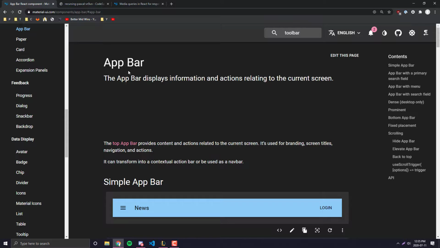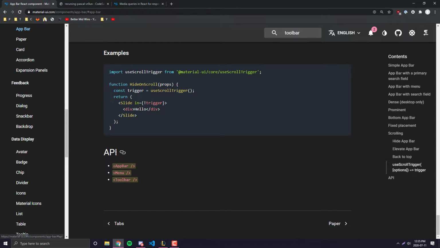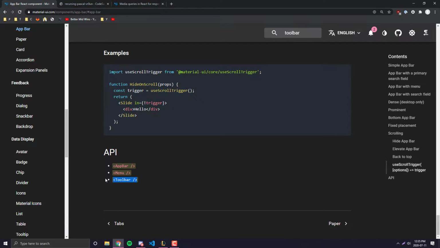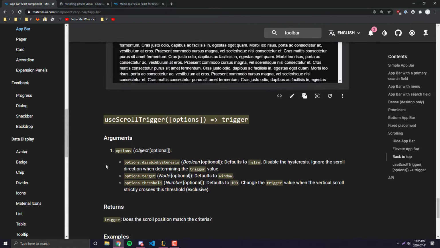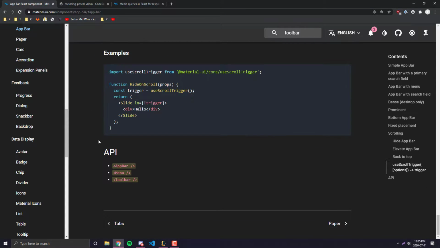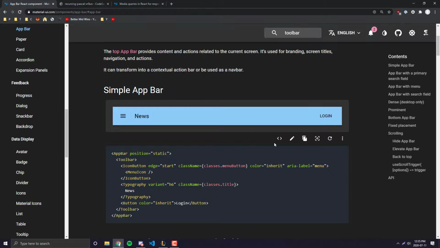AppBar is a bit of a weird component in the sense that you actually need, if you scroll down to the bottom and look at the API section, two different components to build the header in your application. Number one is AppBar, which is the component we're looking at right now, and number two is Toolbar. And Toolbar doesn't have its own component page demoing how it works because it would almost always be used in conjunction with AppBar. And I'll show you just through this simple AppBar how that works.